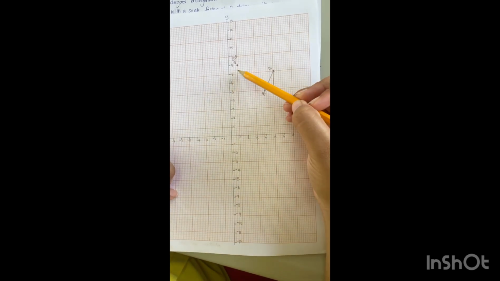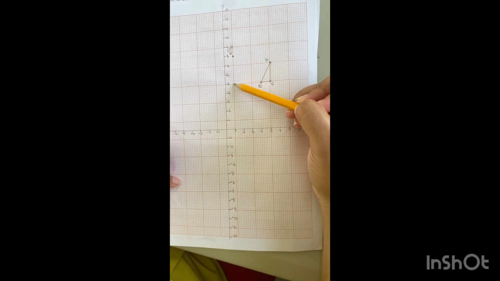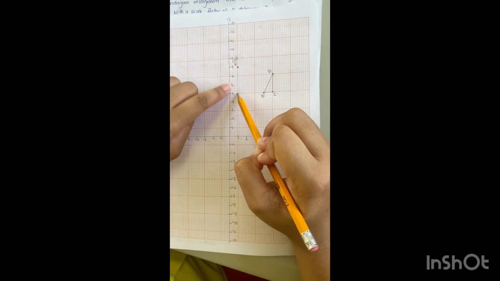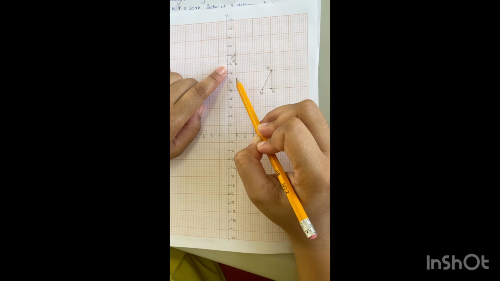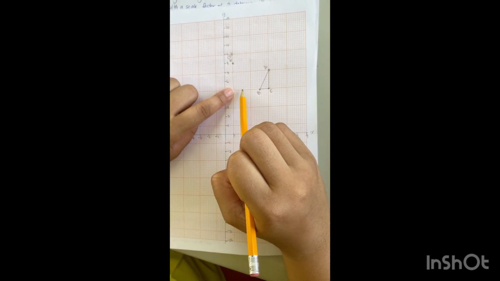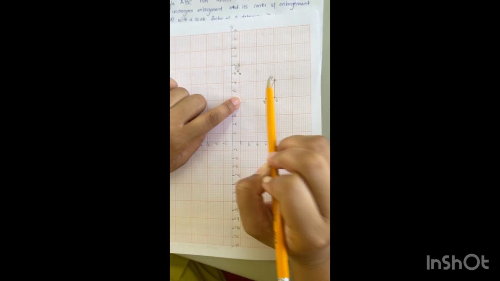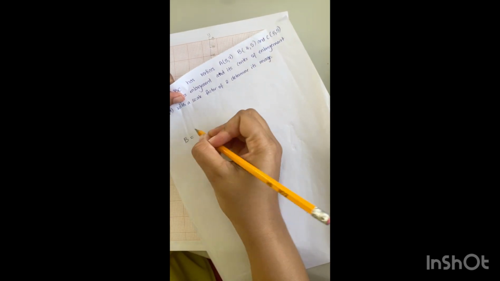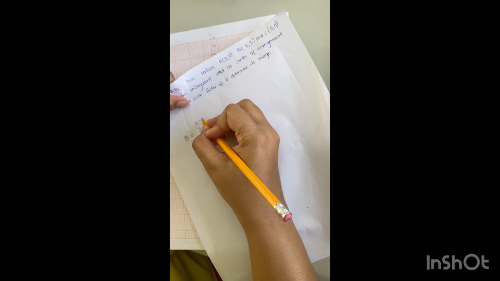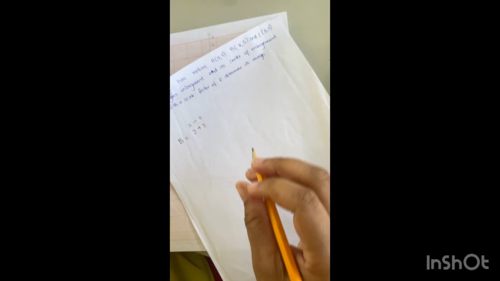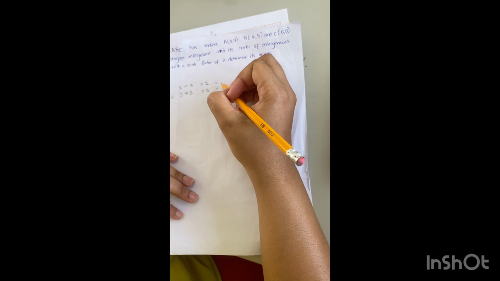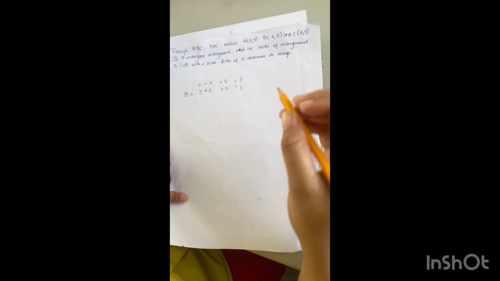So let's count. So it is 1, 2, 3 on the x-axis. I'm going to the letter B. So it's 3 on the y-axis, 1, 2, 3, and 3 on the x-axis. So you can make a note of such. So for the point B, the coordinates on the y and the x are both 3. Now, because you're multiplying by a scale factor of 2, you're going to just multiply those two values. So 3 times 2 is 6, 3 times 2 is 6.